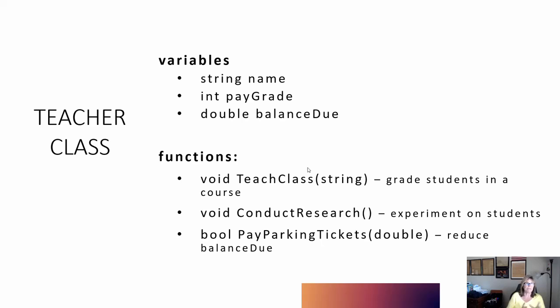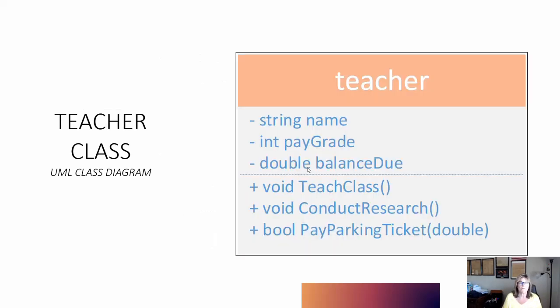So here is an example of a teacher class that we have just been building. A teacher is made up of variables and functions. If I wanted a better view of this teacher class, I'm going to use what is called a UML class diagram. UML stands for Unified Modeling Language. It is an industry standard diagram that shows the components or the members of a class. It's broken up into three segments. The first segment is the name of the class. The second segment is the variables, including their data types. And then the third segment of a class diagram are the functions themselves.